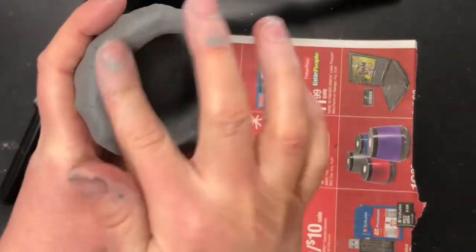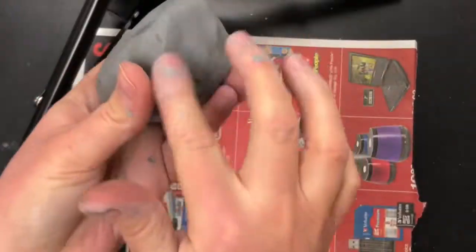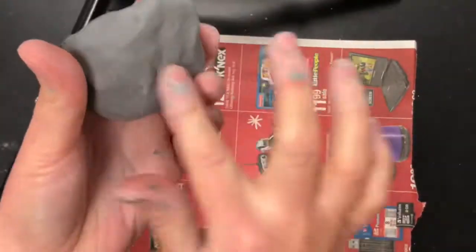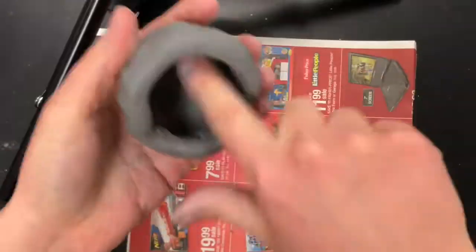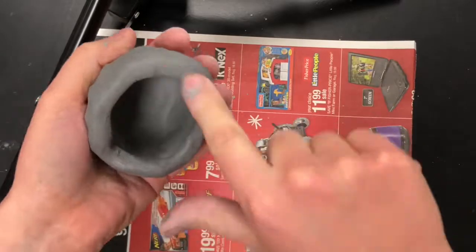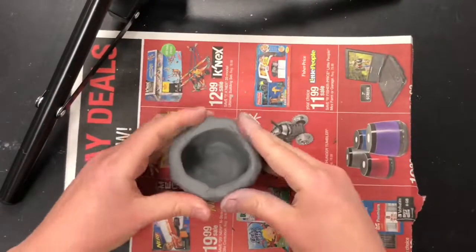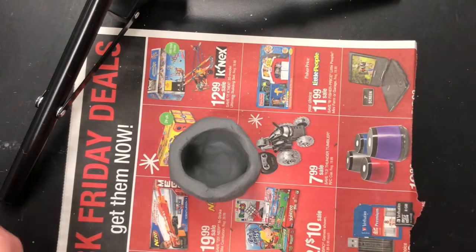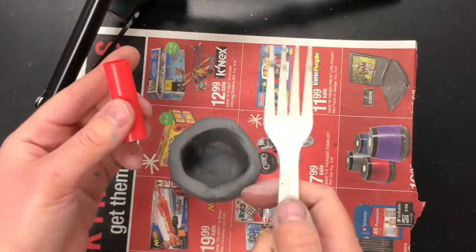So you can use your fingers to smooth around your pinch pot. Just rub it with your fingers and that'll make it nice and smooth, and you can shape it out. You can tap it a few times on the top and the bottom so that it stands really well and that it's fairly even.